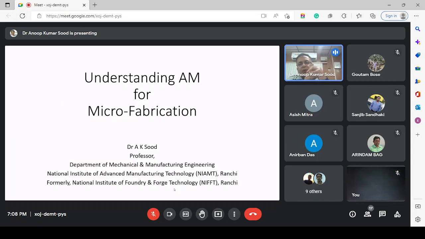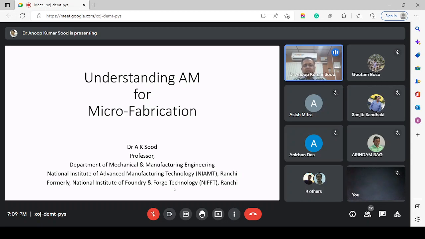Now, I have knowingly chosen this topic. Why, instead of going for the direct application and some examples and research of what is happening in micro fabrication related to additive manufacturing, I think it is essential for us to first develop our understanding of this process. The reason is that the first additive manufacturing machine came into picture in 1985. And the first micro additive manufacturing machine, that is micro stereolithography, came into picture in 1993. After that, there is not much development in this area. Most of the micro additive manufacturing is in research or lab areas. There are very few commercial micro additive manufacturing machines available in the market.